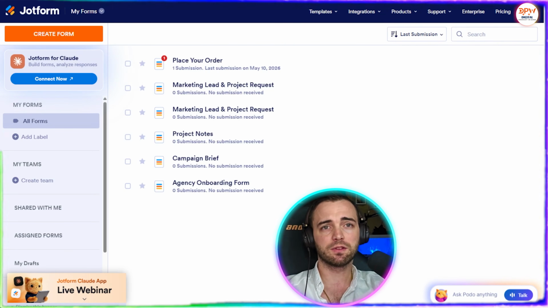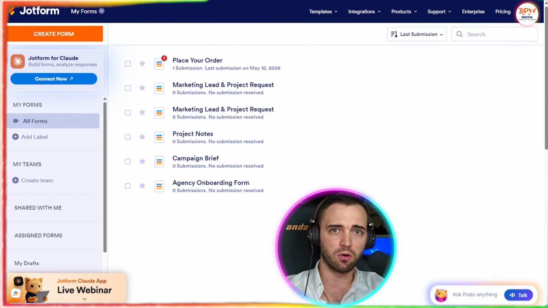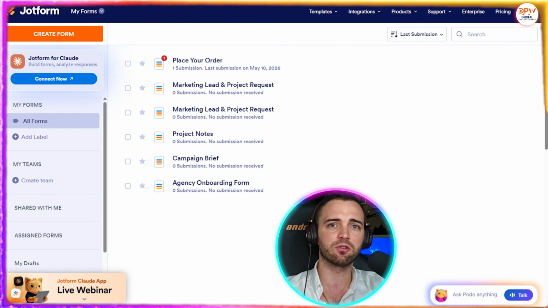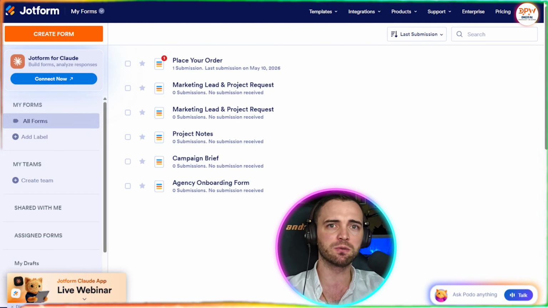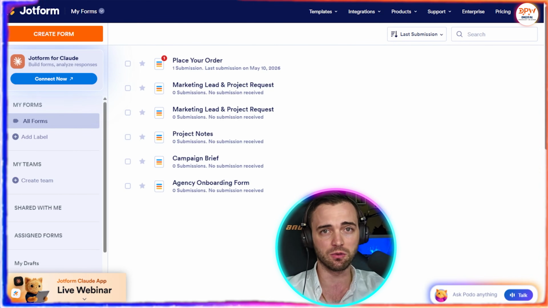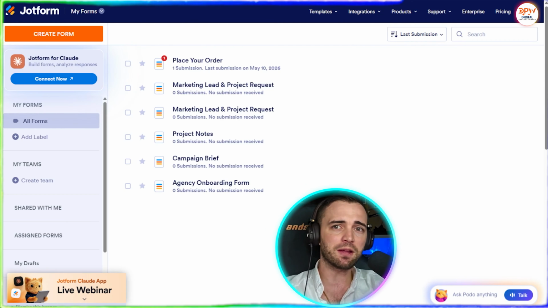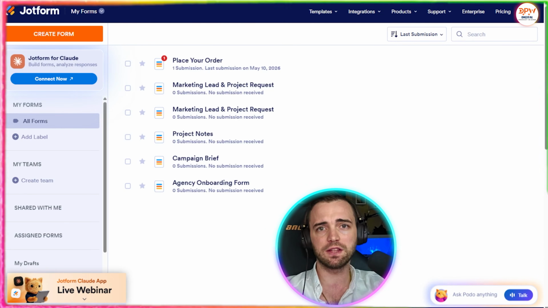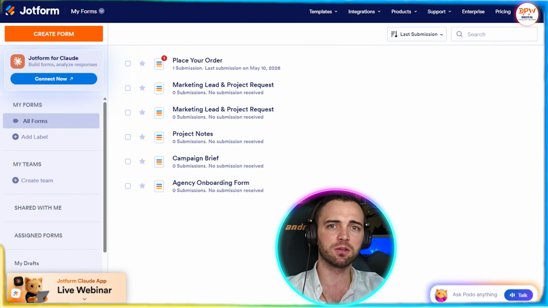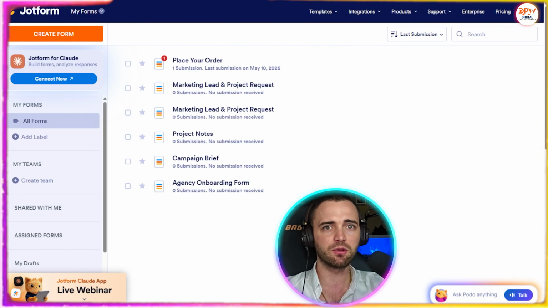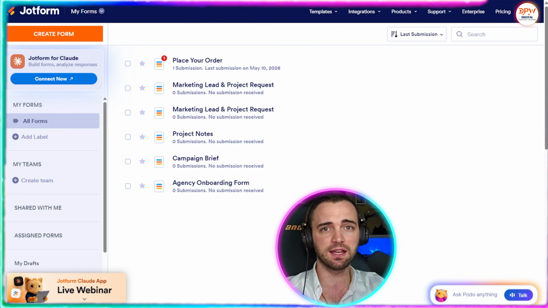Now, for the cons here, the first one would be that there's so much to explore. Because the platform is packed with so many incredible widgets, integrations, and logic capabilities, it might take you a quick minute to explore and discover everything it can do. And then, of course, scaling up. The free plan gives you access to all of the great features to test out, but as your business scales, you start getting a high volume of form submissions or payments. So you'll naturally want to upgrade to a paid tier to match your growth.